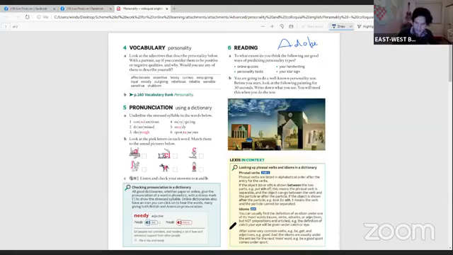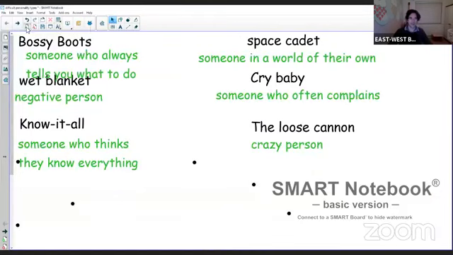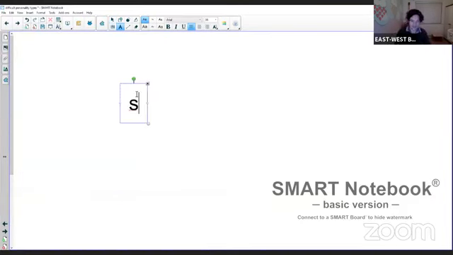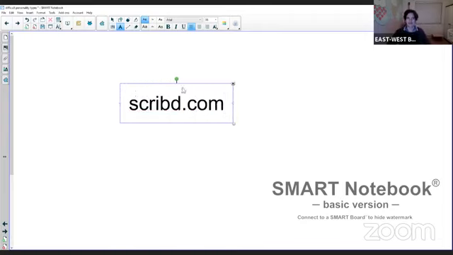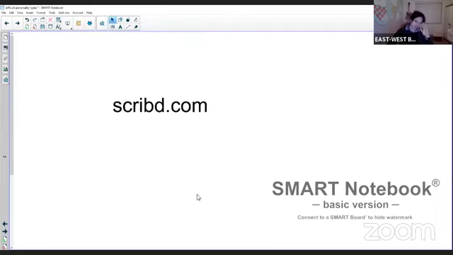The other thing I tend to use, which is very useful, is the website Scribd. Okay, I'm going to share a screen again back to Smartboard with you so you can see what I'm talking about. Right, the website Scribd. Okay, I'm going to write it here for you. You pay about £8 a month or something, but it has hundreds of books available, loads of them English language books. So you can see the quality of the book that I've got here was taken from Scribd.